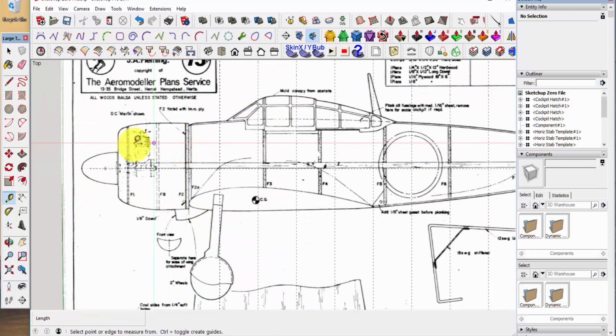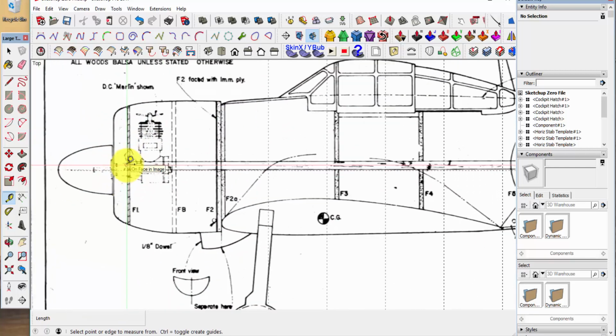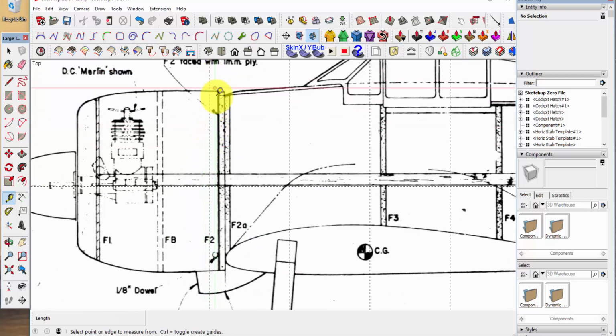Now when we come to the nose of the aircraft, we're going to take a look at where the last 48 millimeter segment falls. And you'll see that it's just a small amount in front of where the actual last fuselage former falls.